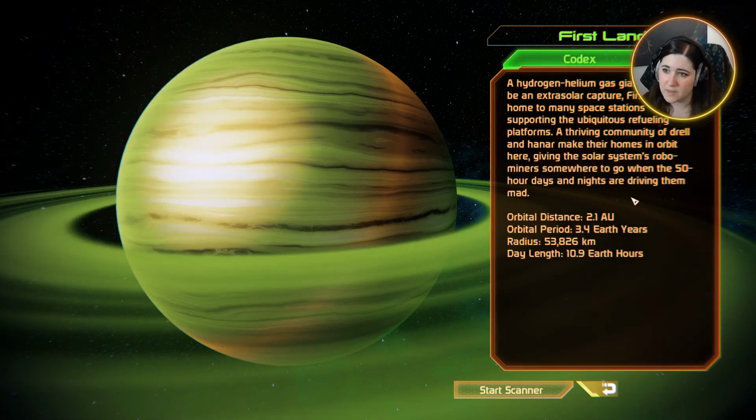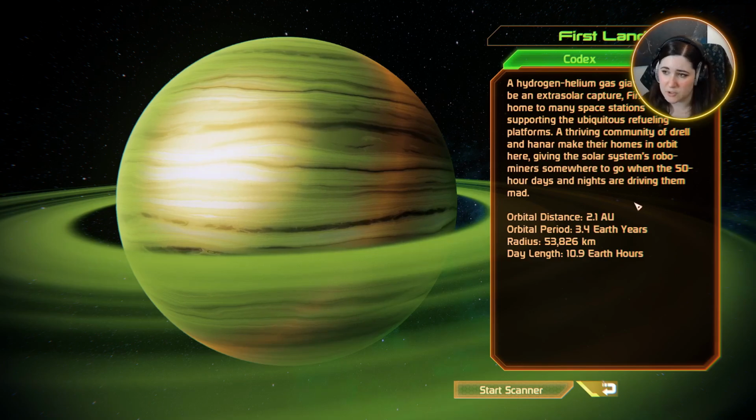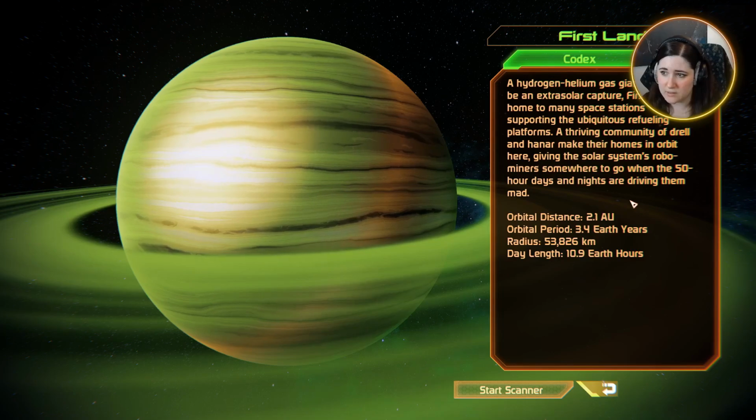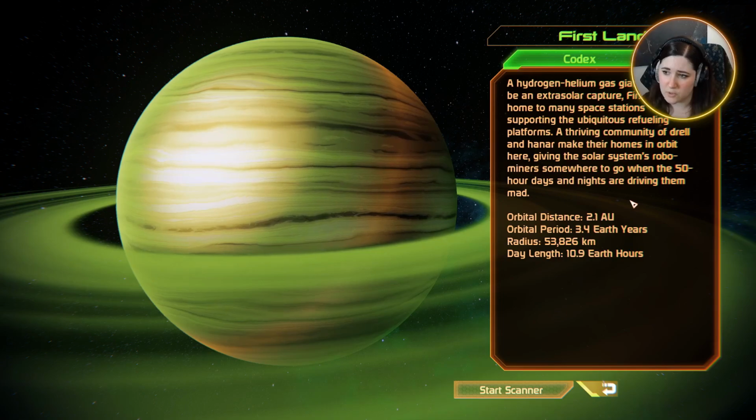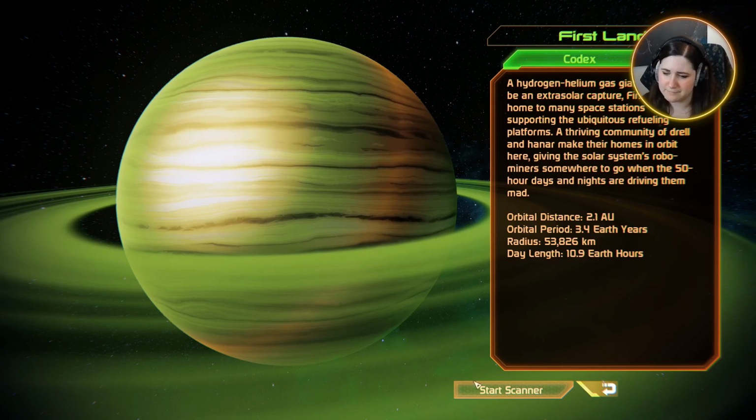First Land. A hydrogen-helium gas giant believed to be an extrasolar capture, First Land is home to many space stations supporting the ubiquitous refueling platforms. A thriving community of Drell and Hanar make their homes in orbit here, giving the solar system's robo-miners somewhere to go when the 50-hour days and nights are driving them mad.